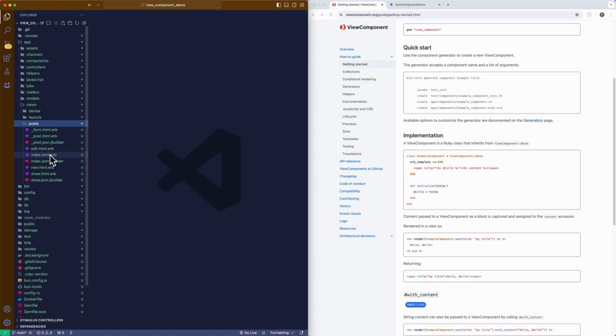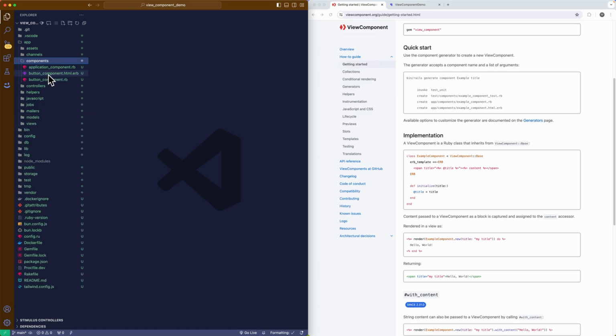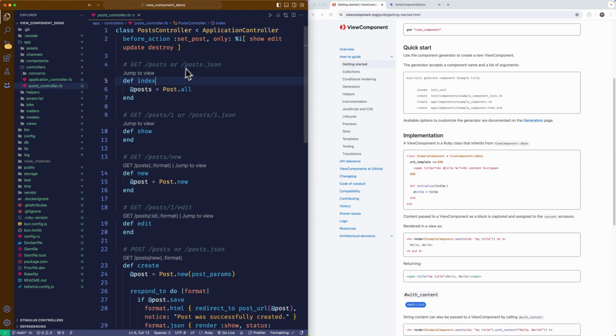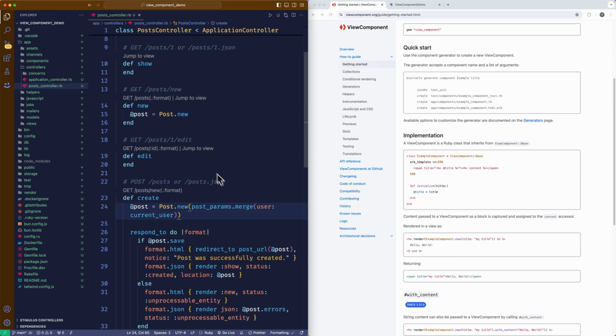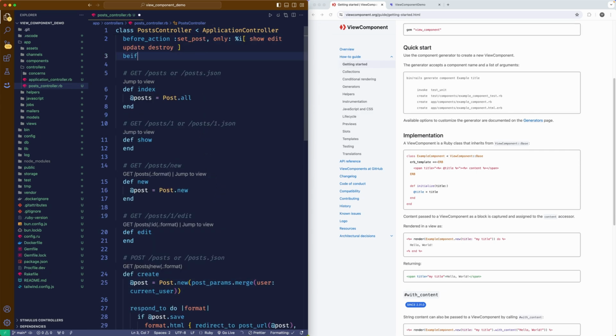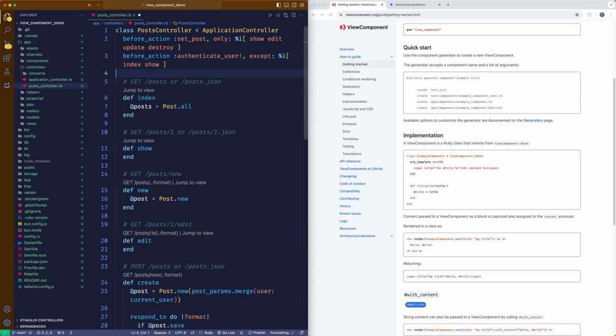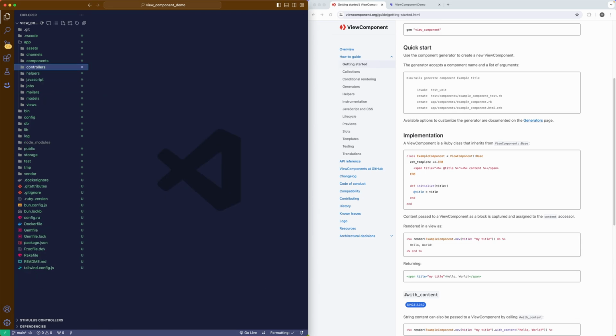I'm going to go into, real quick before I forget, our post controller, and add a line that will give us the setup for this to work. So in our case, we need to merge our current user just like so. And before action, we'll want to authenticate user. Yeah, basically just what it did for me there. Index and show. It's fancy. So I'll come back to that in a second once we get into more of the blog post component, but I want to make sure that was done. Real quick though, I'm sorry I'm jumping around.